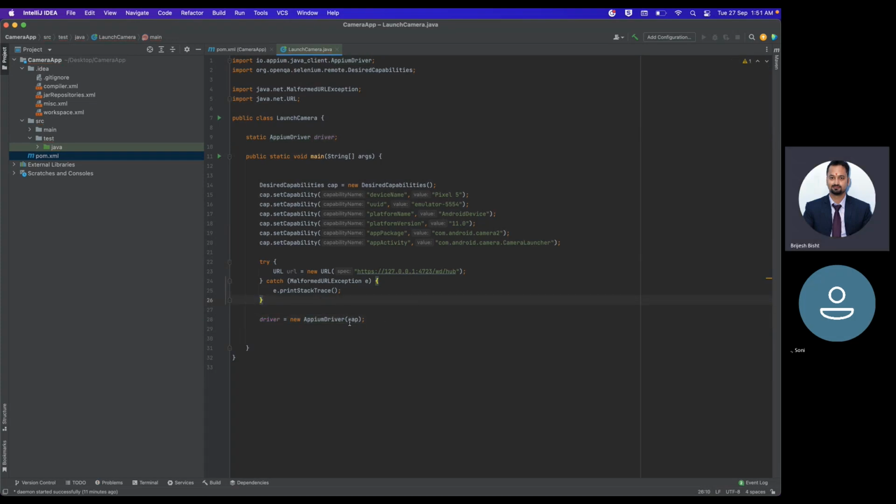So I have to pass this URL here. It will take two parameters, the URL and these capabilities, the capabilities we are setting for this particular device. Why is this URL showing an error? I think I have to declare it outside. So I can declare this part here, and it will reassign this.